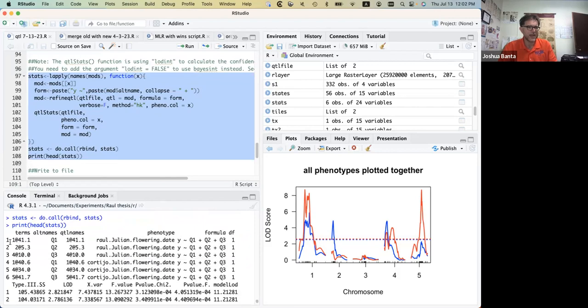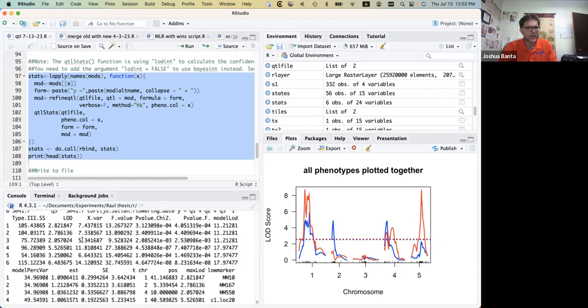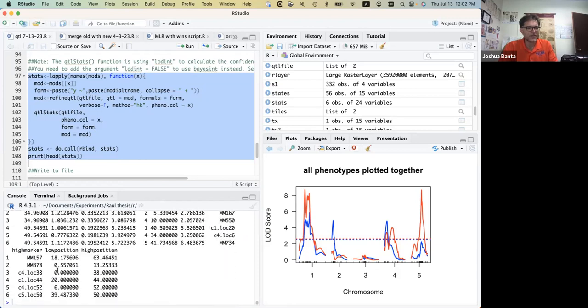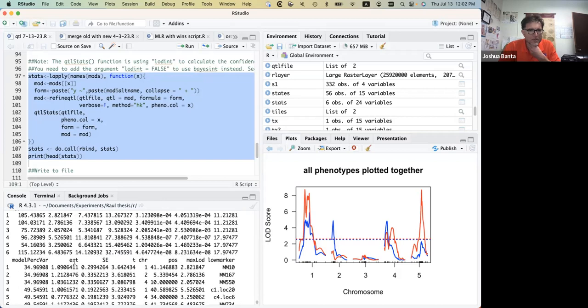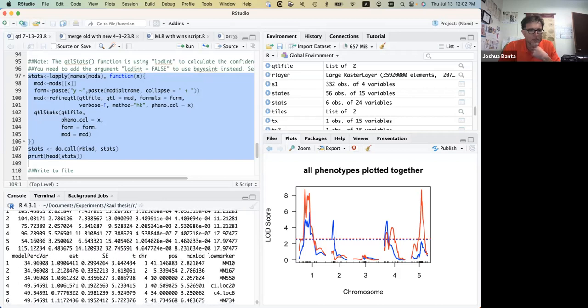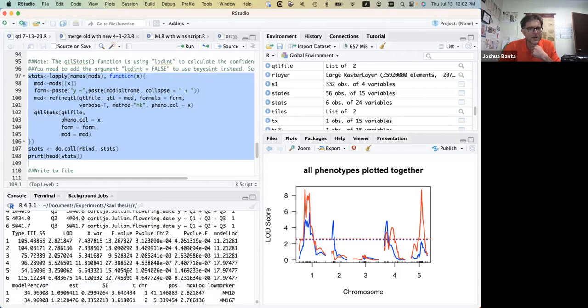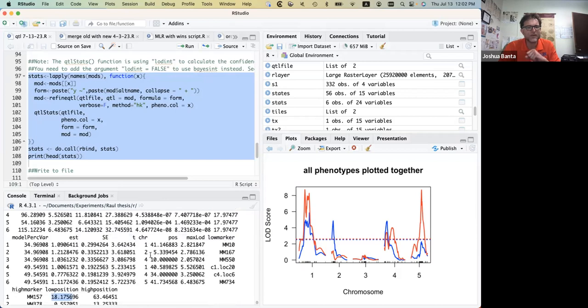Here are our QTLs. So we have a significant marker for your data. We have a significant marker on chromosome 1 at position 41.1.